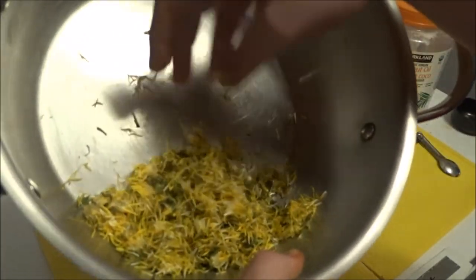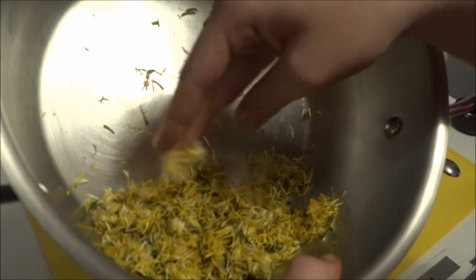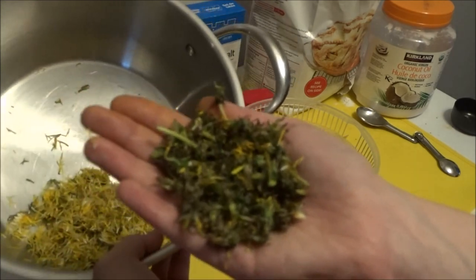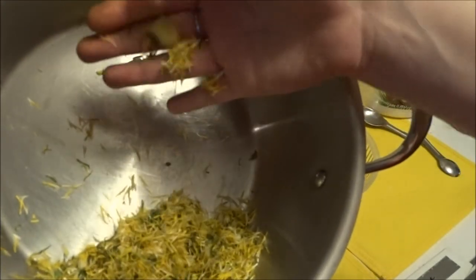You know, I don't think we're actually going to. It says you should put it through the blender, but I don't know, because I kind of like these fibrous bits. I think if you were going to keep these ends on, you'd want to put it through the blender. But I think because it's mostly just the flower bits, I think we're going to just throw that into our water. So let's go to the stovetop and take that little tiny bit out.